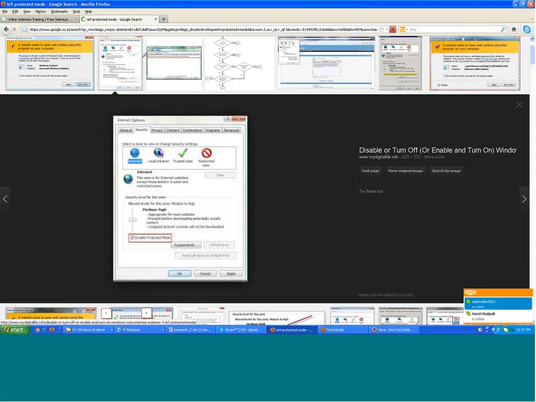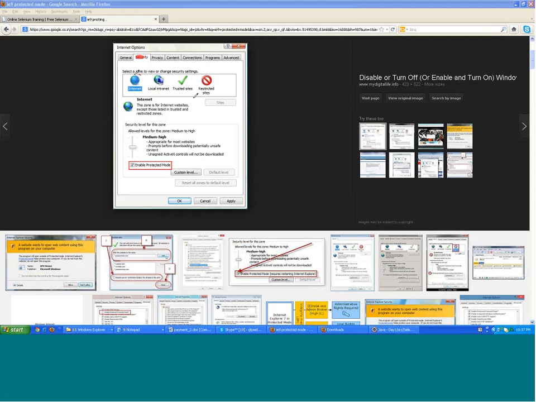For all these four levels, I mean internet, local intranet, trusted sites, and restricted sites. These are the four icons. For all these four icons, this level should be the same, or you turn it off. Okay, I turn it off, right?